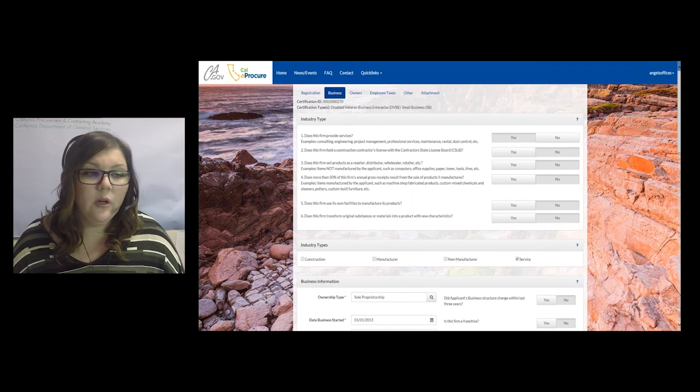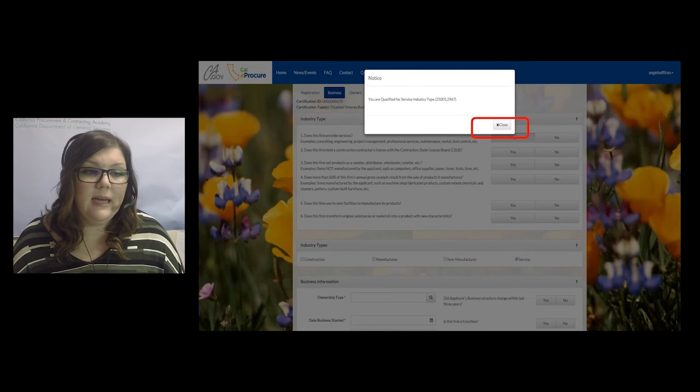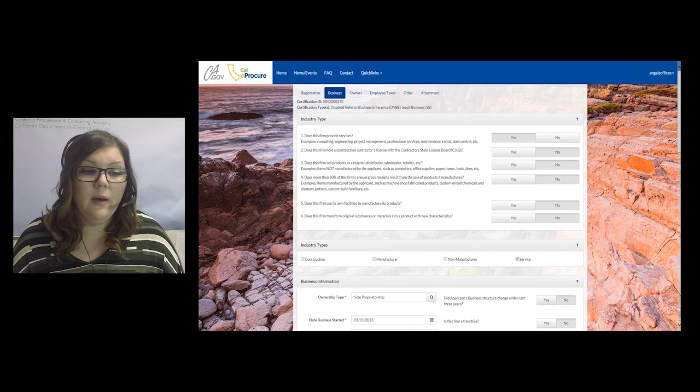So if you answer a question, you may see a pop-up that looks like this that says you are qualified for service industry type. Once that pop-up happens, you'll see that the box that says service underneath the industry type questions will automatically be checked, and that's how you know that it went ahead and verified that that is what you qualify for.